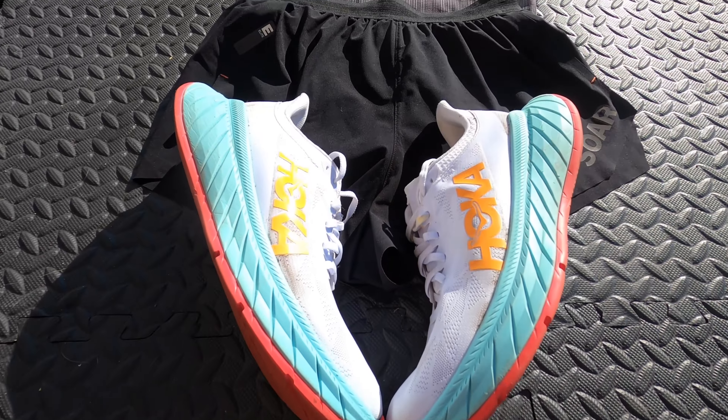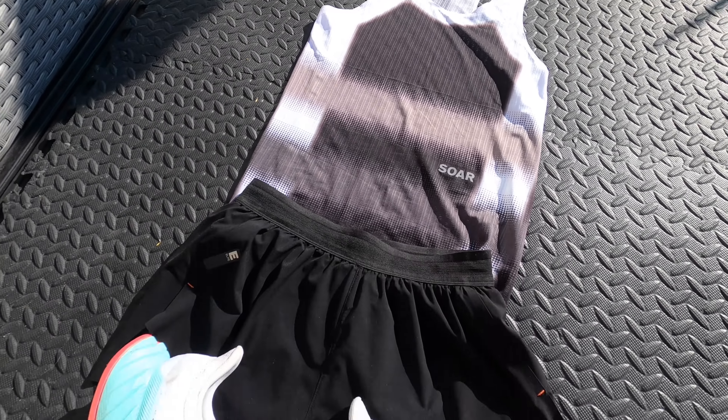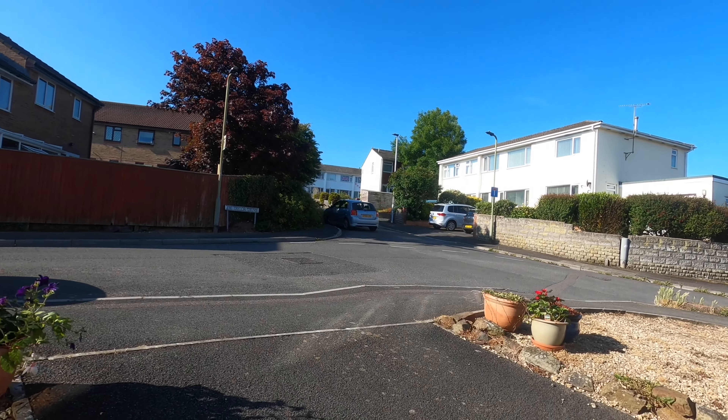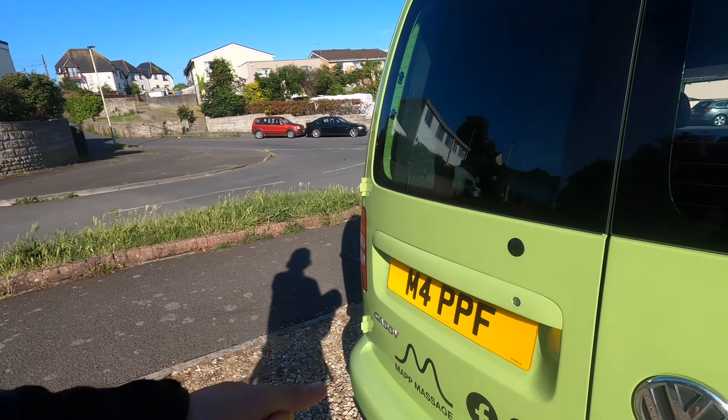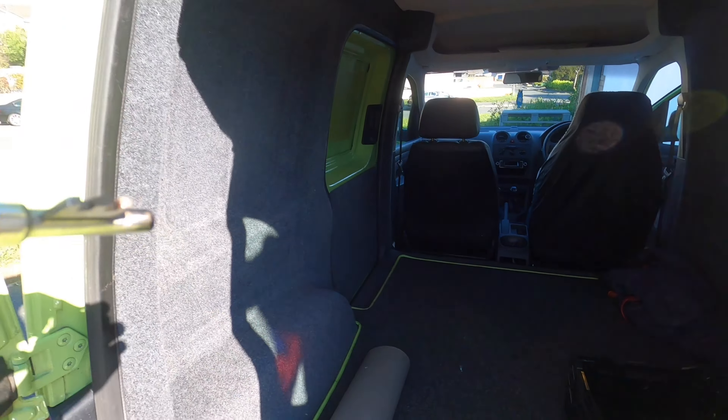Shorts-wise, I'm going to go for a company I absolutely love at the moment, which is Saucony. I'm going for the Speed Shorts — I think these are the 2.0 Elites — super lightweight split shorts, no real pockets, just a zip on the back. And last of all, I'm going for this — the Saucony Elite Race Vest, absolutely superb kit, taped in every seam, 39 grams of pure performance. I'm a massive fan of this vest.